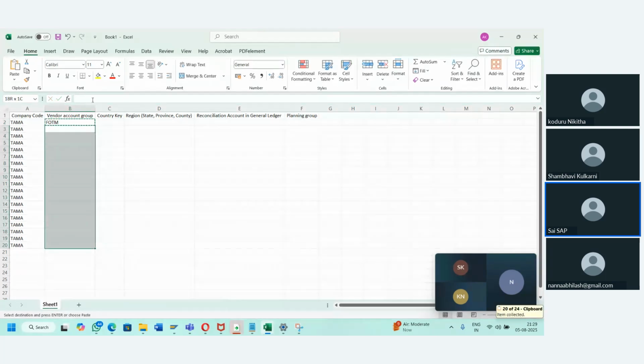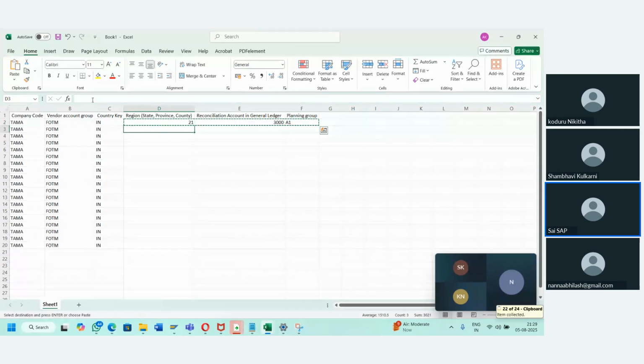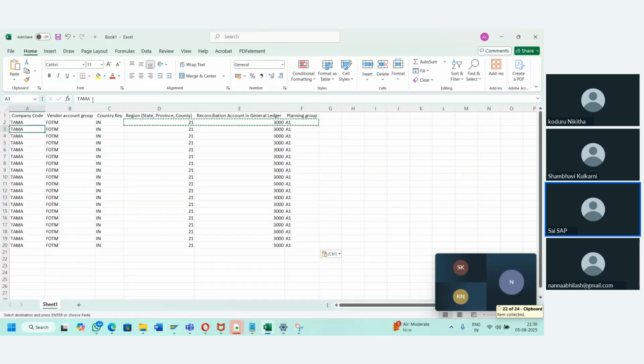So I want to create only 20 vendors. Country is IN, right? State 21, 3000, A1. So I want to create these 20 vendors.